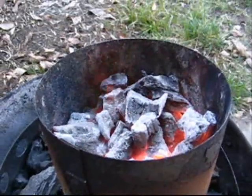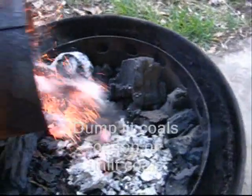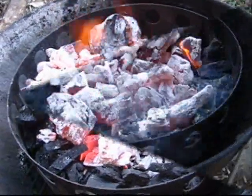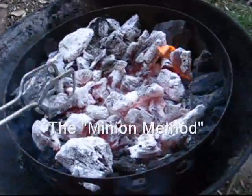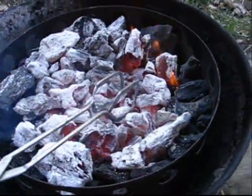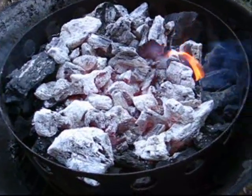Okay, after the coals have all lit, we're going to dump that out right on top. This method is called the Minion Method after Jim Minion, who invented it. Basically, these lit coals are sitting on top of the unlit coals, but as the cook occurs, the lit coals will light the unlit ones.